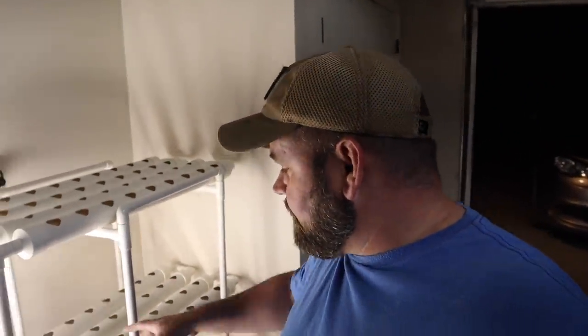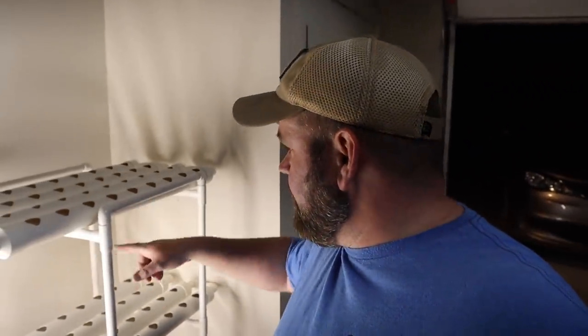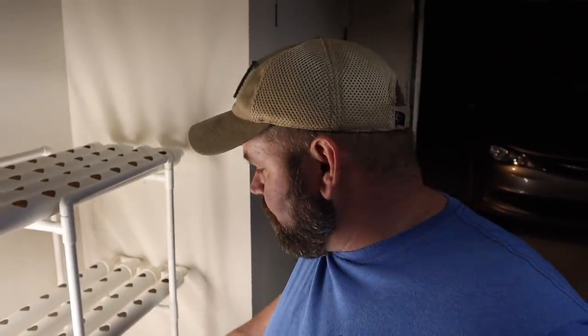I don't know how good you can see me. Okay, now it's working great. I have not seen any leaks on it. I've actually added 3 more gallons of water in it because it was sucking it pretty dry with the 5 gallons. So I got 8 gallons total. I adjusted my mixture for that.